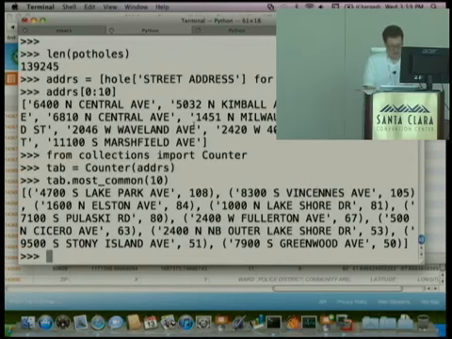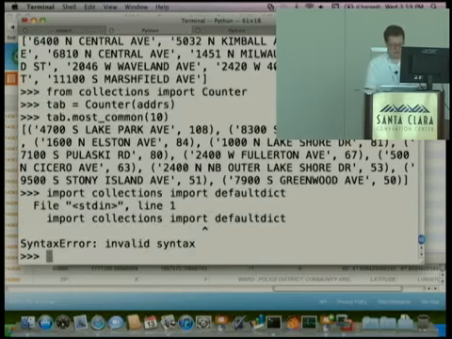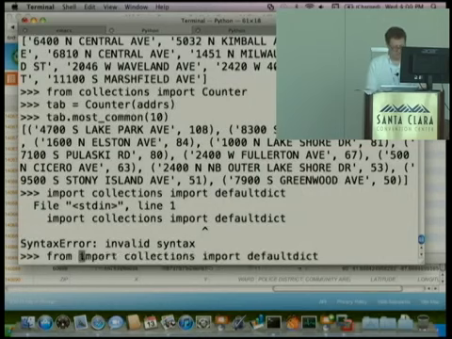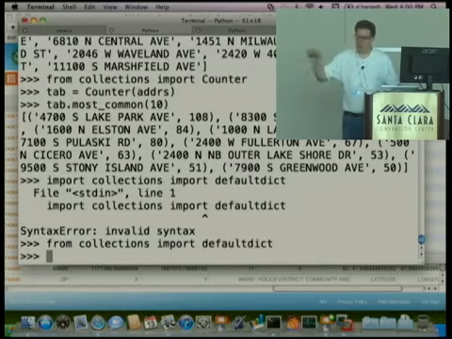So it turns out that there's another object in the collections module, called a defaultdict. From collections import defaultdict. I lose 10 points there. Then you could make an index.